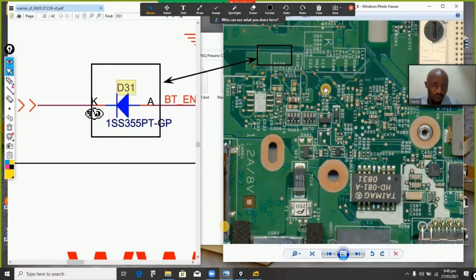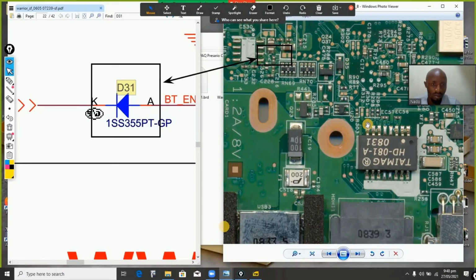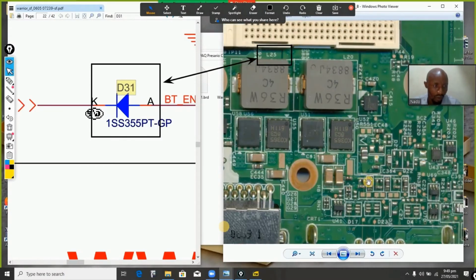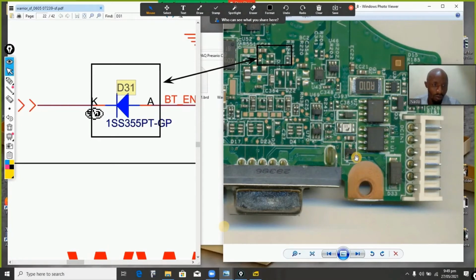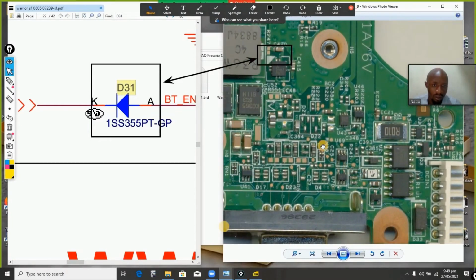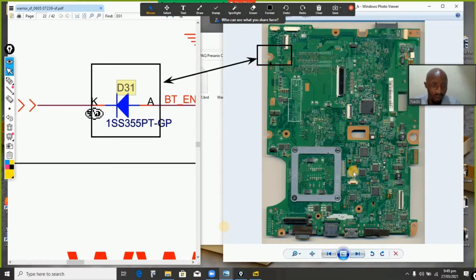Even this one is Q24. Not this one. This is another diode, D35, but this is just 2 legs. I want the 3 leg or 4 leg. I go to another motherboard, if I couldn't find it here. Nothing for this one. Let me go to the other side of this board.